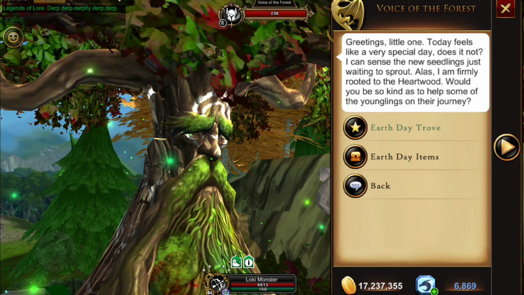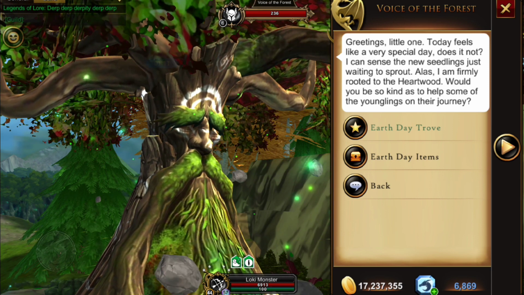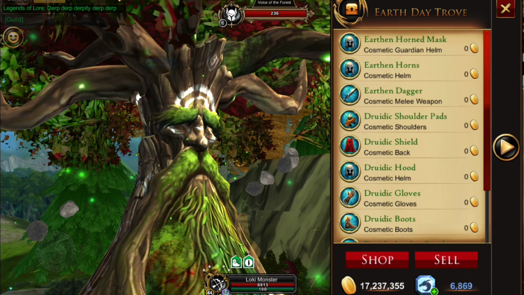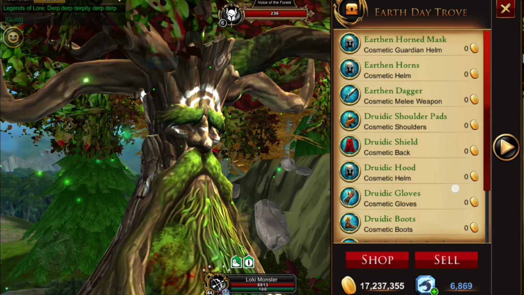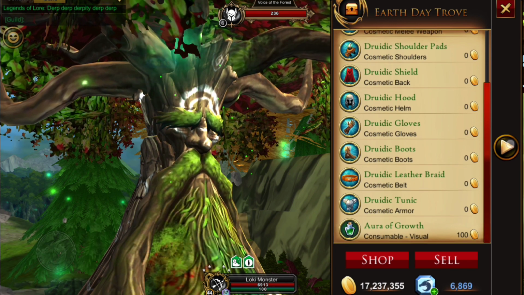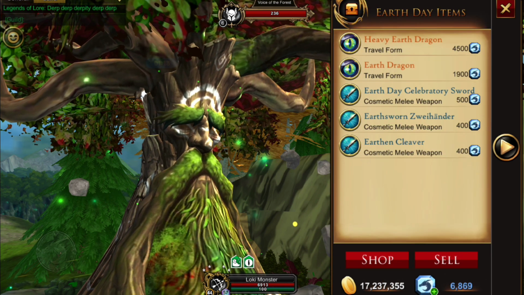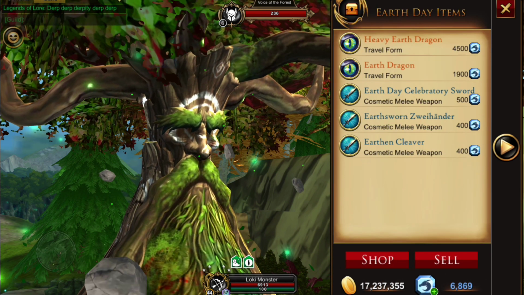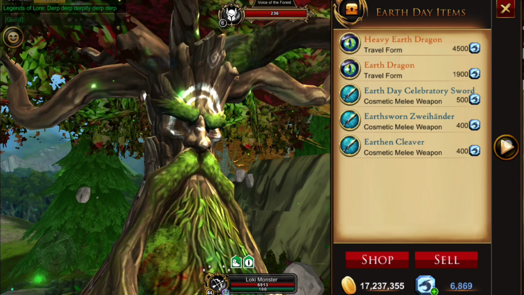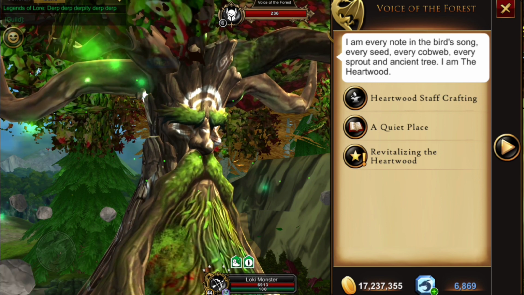Yes, there is the Earth Day Trove at the top, and also the Earth Day items that you could buy also as well from Reed in Battleon. And these are always permanently here, and the Trove is free storage. And that's the best part of a Trove. Also, these weapons are actually not very expensive DC wise, being 400 or 500 DC a piece. I'd like DC items not to take up vault space. Maybe one day that will happen.